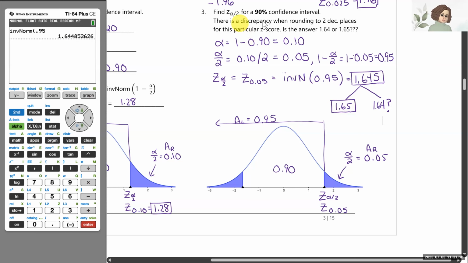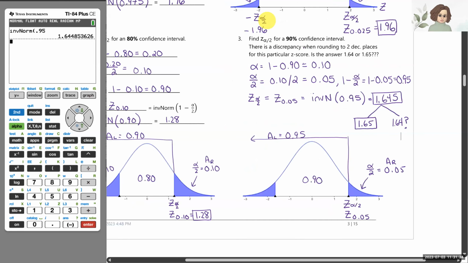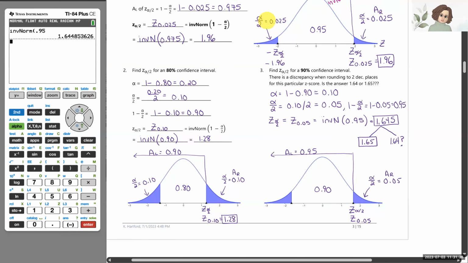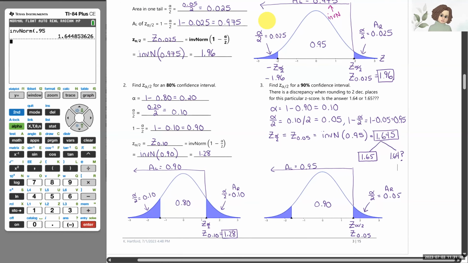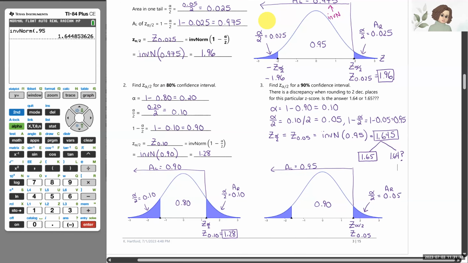So that's why I call it a rounding discrepancy, and it doesn't come up anywhere else. The previous ones that we did were no issue. It only comes up with this very specific z-score. So I'll remind you of that as the semester progresses. But there you have it. So 3 examples there of how to find the critical value, and then we'll learn what that critical value is used for coming up.